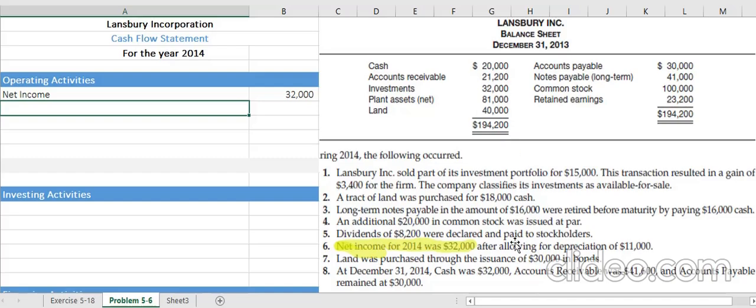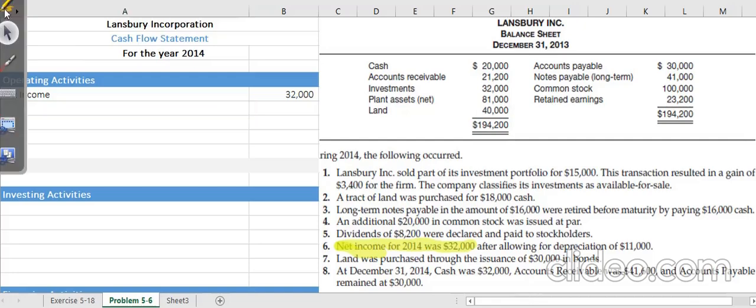If you see here, our accounts receivable was 41,600 when the year 2014 ended, but when it started it was 21,200. So I have to decide whether it is an increase or decrease. From 21,200 it has gone up to 41,600, so there is an increase. Increase in asset is a cash outflow. Remember this.